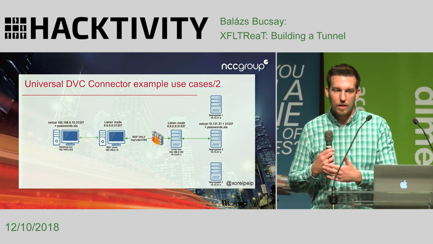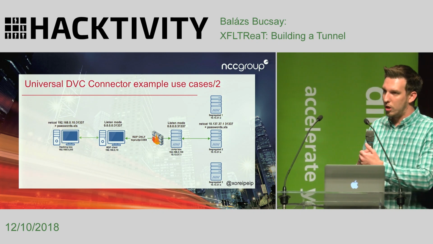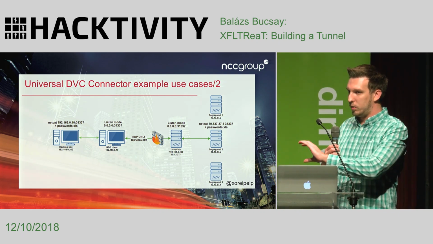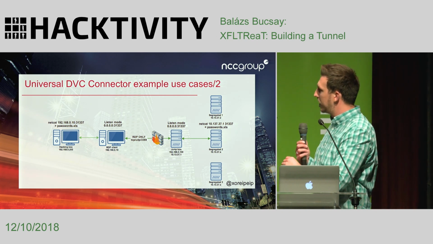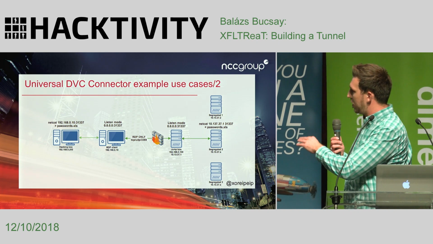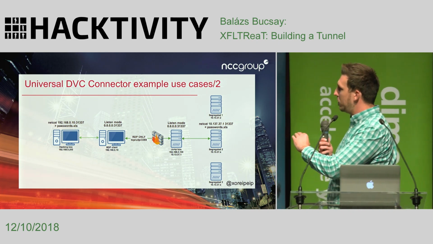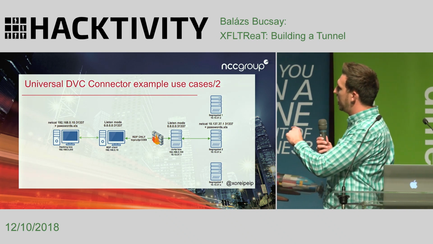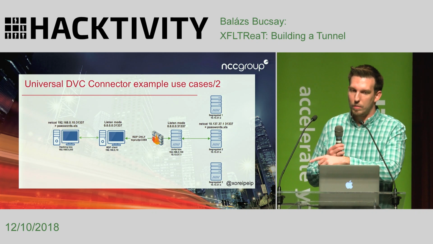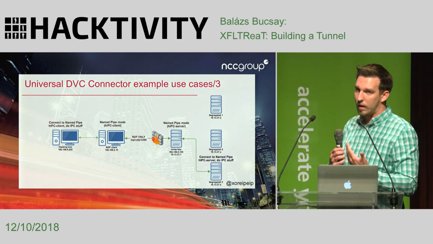On the right-hand side, after that, you connect to the server. You connect to the jump box from the segregated server, and you put all the file content into that socket. So it will be sent over TCP from the segregated box to the jump box, then from there over RDP through the dynamic virtual channel to the RDP client, and again TCP between the RDP client and the hacking box. So that's how you can get files.